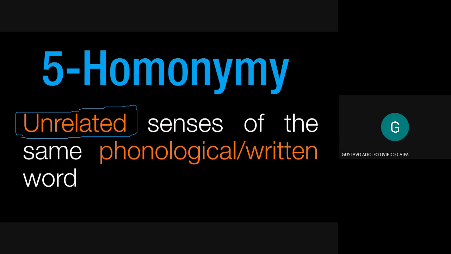If you remember the workshop that we did about sense, there were some words, for example, bank. For instance, the river bank or the financial bank. So we can say that the word bank has different senses, different meanings. And some of those meanings are related, but some of those meanings are totally unrelated. So we can talk about the relationship when the meanings of a word are not related at all, their meanings are too far away, or sometimes they can be opposites. That means that we are talking about homonymy.